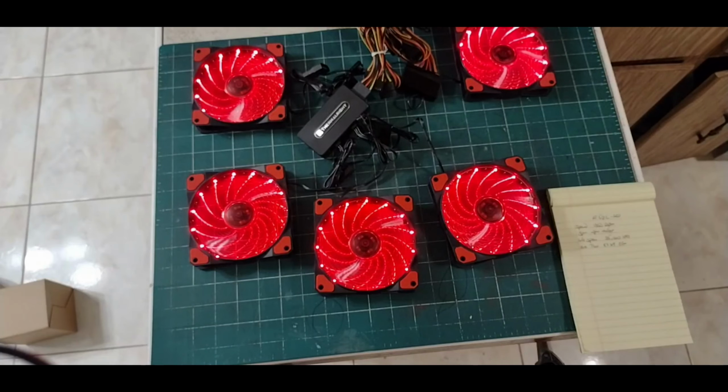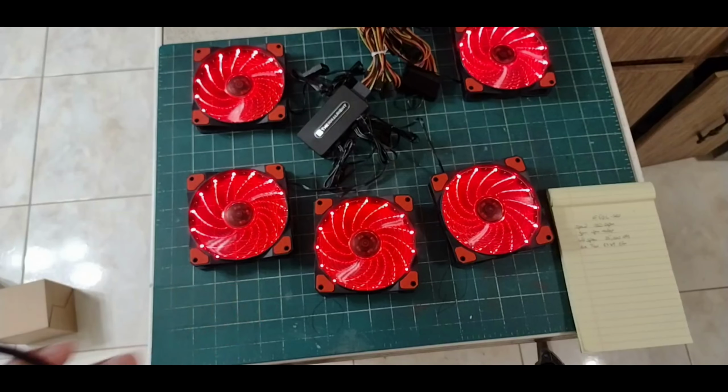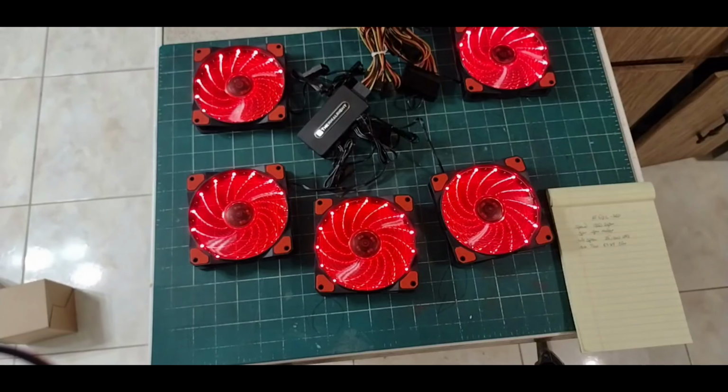Yes, they are bearing fueled, so they need oil. So over 25,000 hours of use, they're gonna start getting sluggish and they might be sticking. So just go ahead on there and restore your fans to quality.